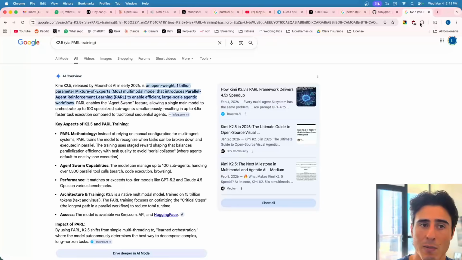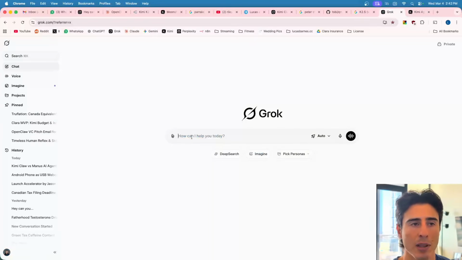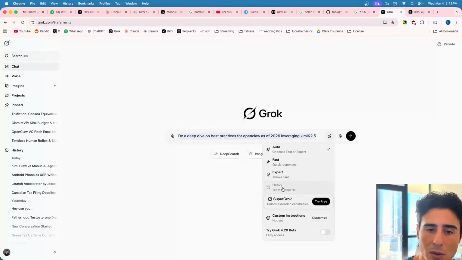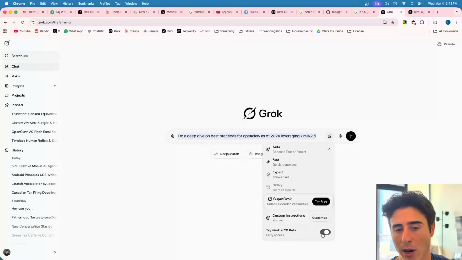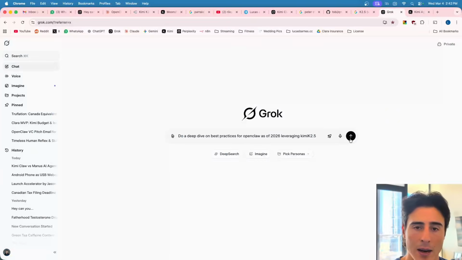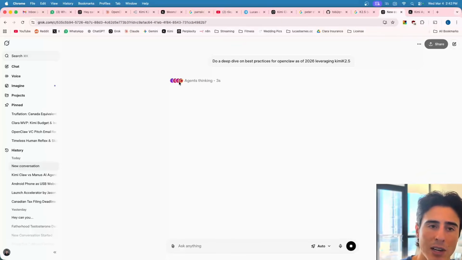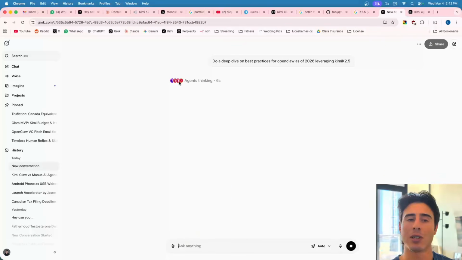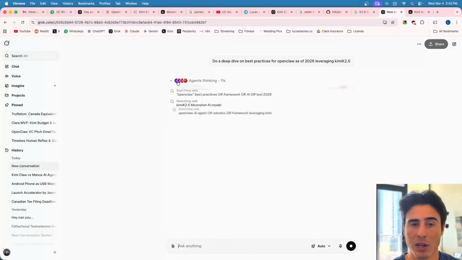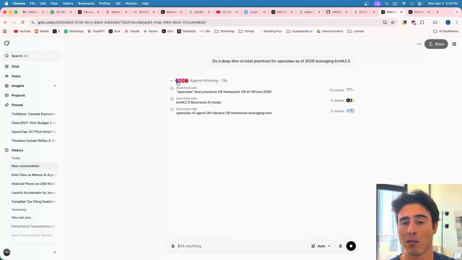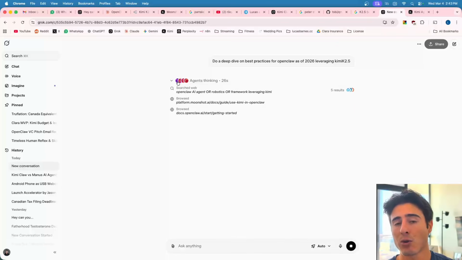And if you want to experiment with this, I'll just show you on Grok what it typically looks like. If you hit this drop down and go to beta, so try Grok 4.2 beta, you'll see it in Grok. It actually spawns up these agents. I know this is more of just a UI so you can see what it looks like, but this is actually what's happening in practice. Here, what these agents will do is a bunch of different agents will go off on their own tangents of research, so it can do more research in parallel. Then they converse with one another, bring everything back up, and consolidate it all to get an answer. But this can apply not just to research queries, but to actual tool use as well.